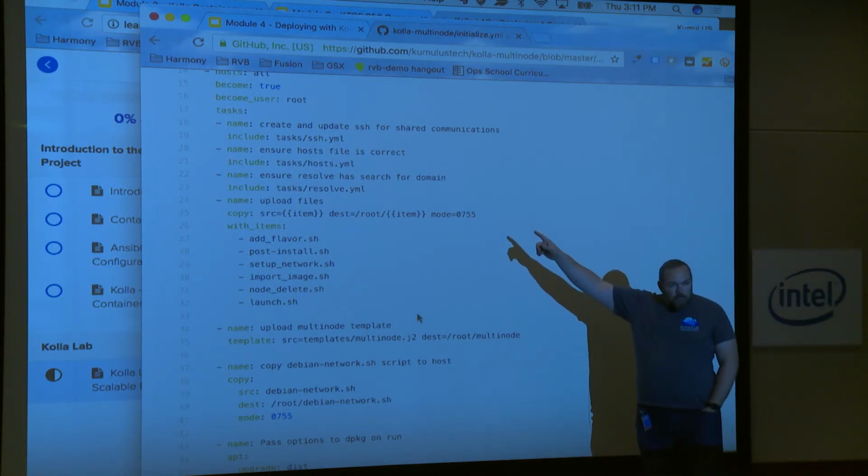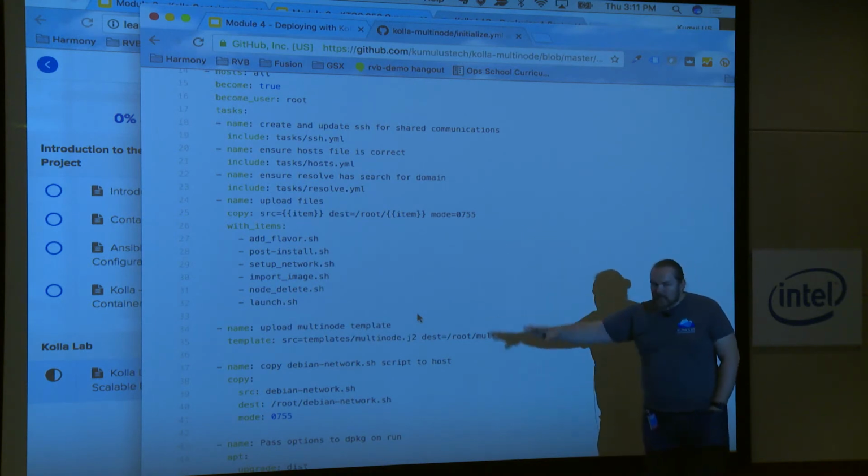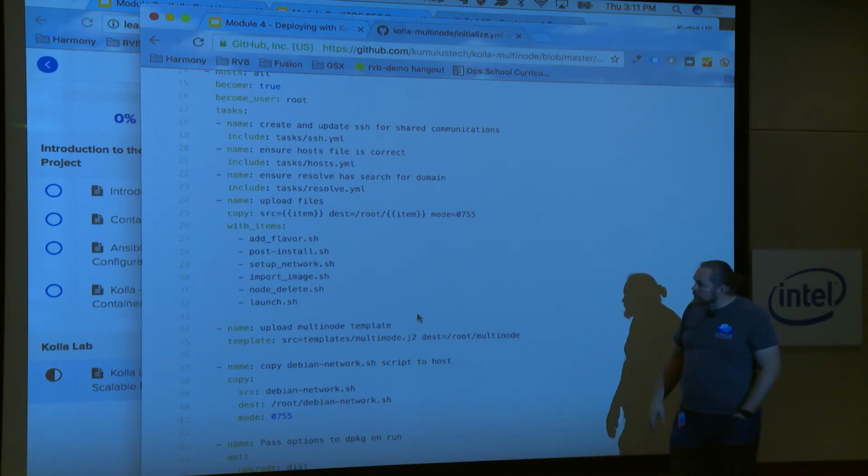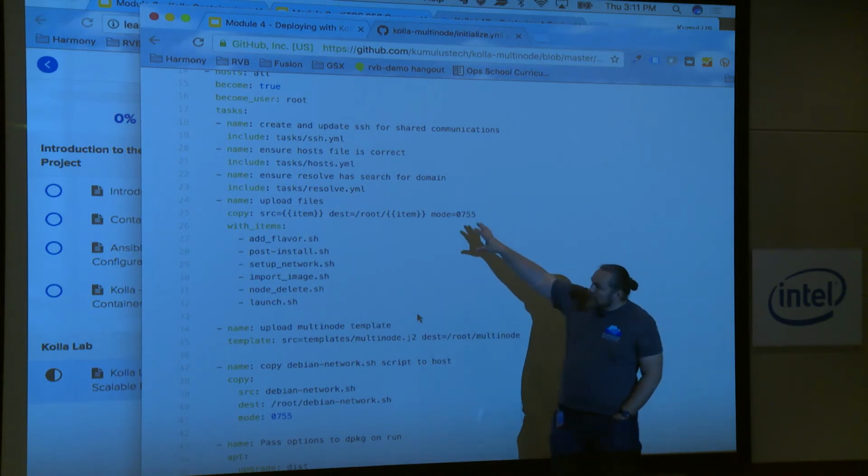Resolve.conf often is also somewhat broken in deployments I've found, so I have a way of cleaning that up at least a little bit to make sure that it's functional. Then I want to get a bunch of files up there.